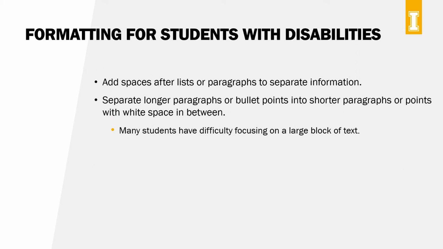Add spaces after lists or paragraphs to separate information. Separate longer paragraphs or bullet points into shorter paragraphs or points with white space in between. Many students have difficulty focusing on a large block of text, so breaking it up into multiple small paragraphs or short bullet points can make it easier to read.